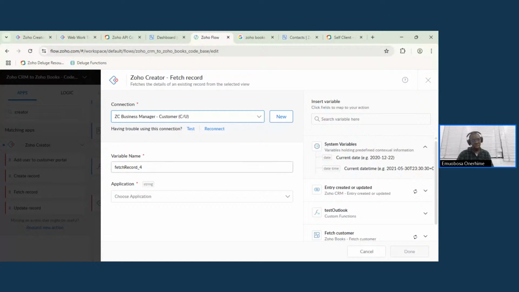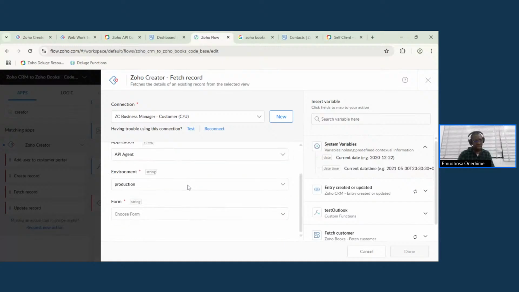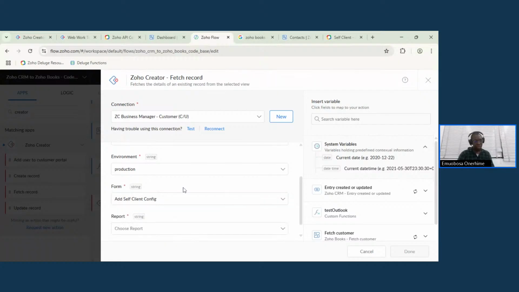I'm not sure what this connection does, but it should be able to give you information. So let's just work with it. So let's say get client config. Choose the application API agent. We choose the form, add client config.